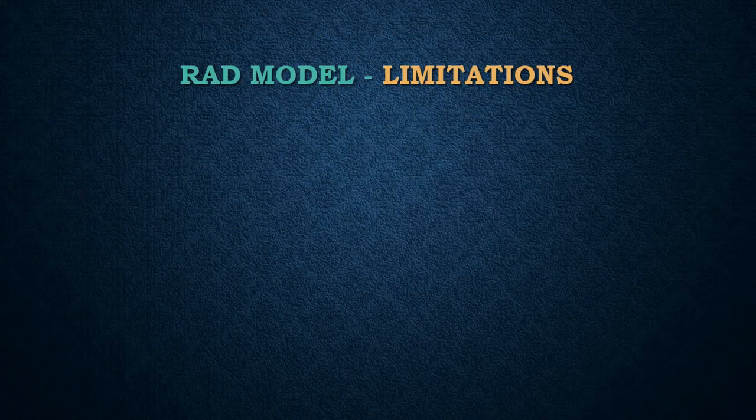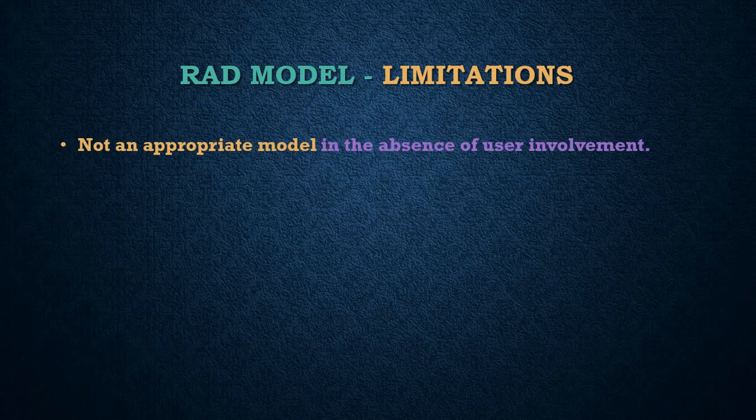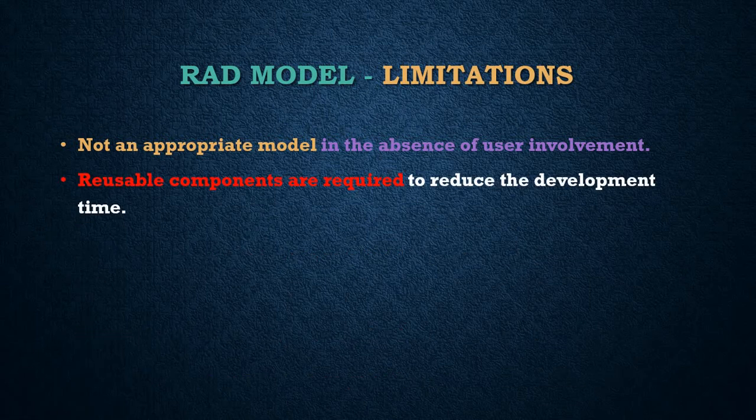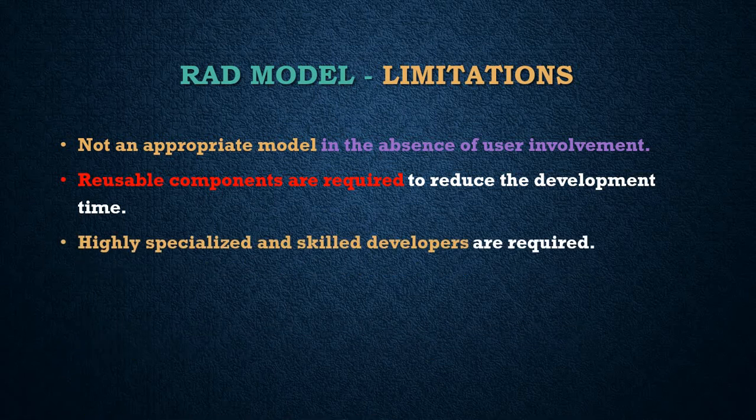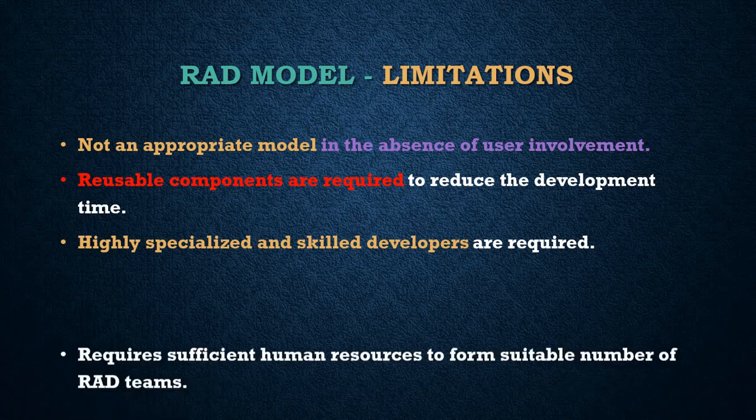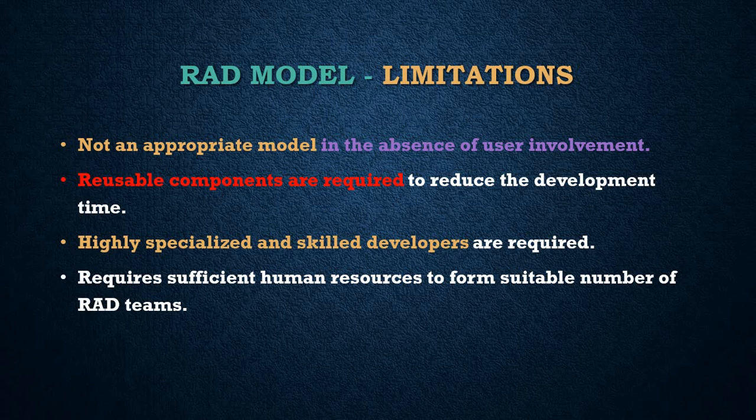The RAD model is not suitable for the projects in which user involvement is minimal. Moreover, to reduce the development time, reusable components are required for the project. Also, highly specialized and skilled developers are required in the teams in order to apply the RAD model for software development. In addition, we need an appropriate number of human resources to form the RAD teams.